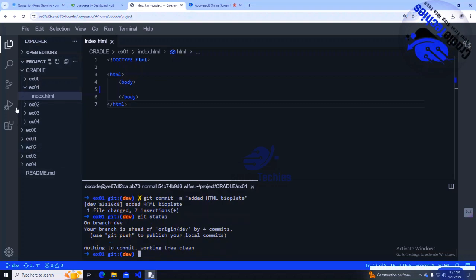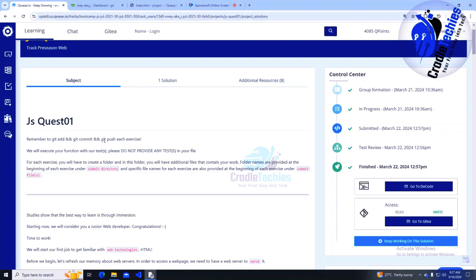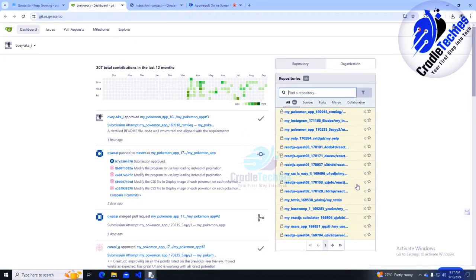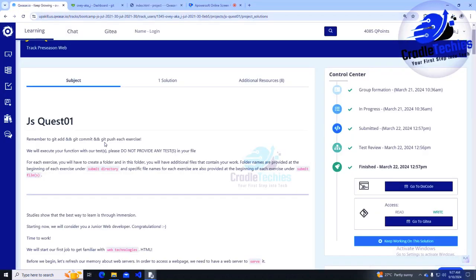All right, I'm not going to talk about the visual aspect here, so I just want you to get familiar with the command line. When you start working with the visual aspect, it will be very simple for you, but the better way is for you to understand the command line. All right, so the next thing to do is git push. I'm not going to push this exercise we are doing, because if I do push it, it's going to make a feed on my dashboard here, but I'm not pushing it now. But on your own, when you finish doing git add, git commit, you're going to push them. But look at what they're saying. They say, remember, you have to do that on each of the exercises.